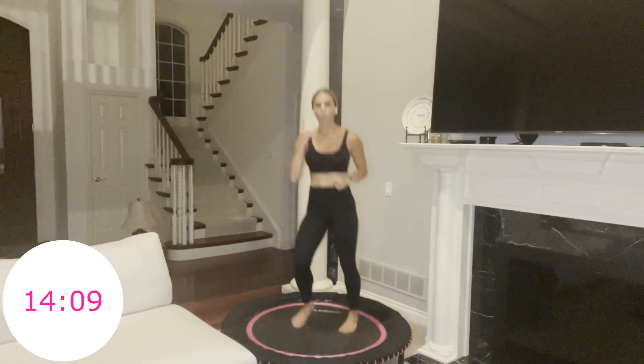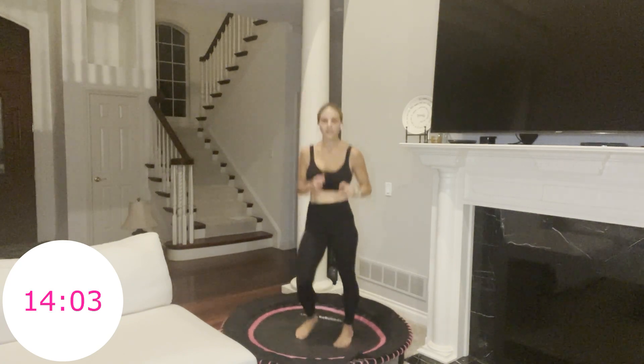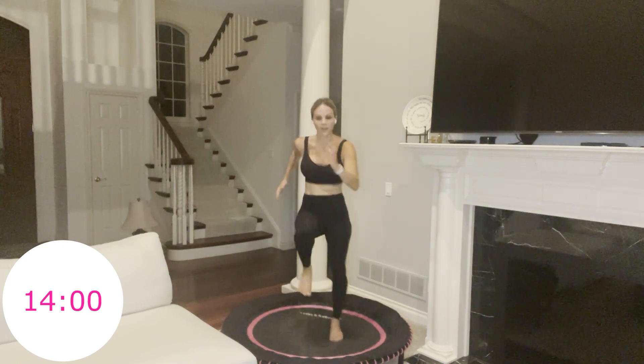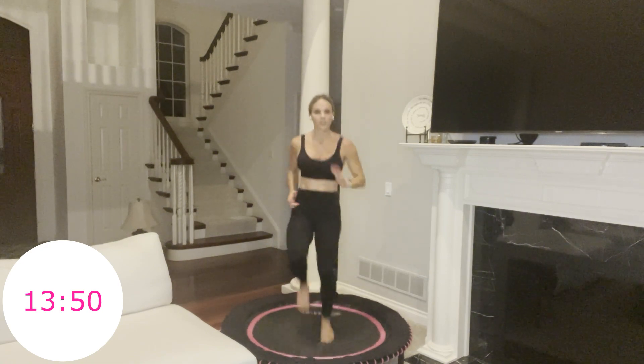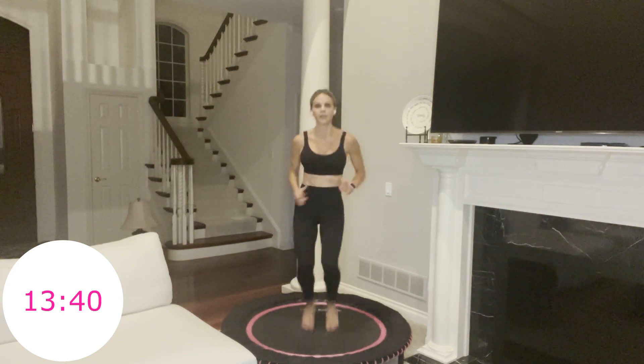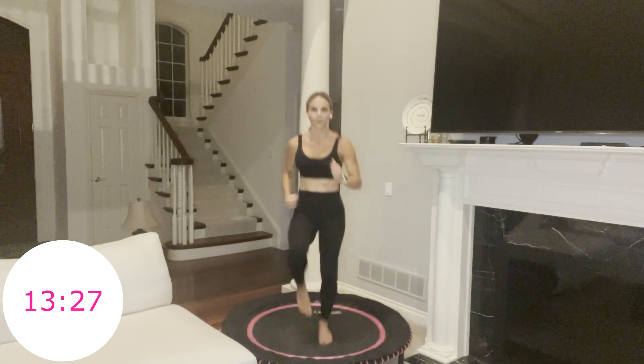Back up to standing, you have 15 seconds. If you need a sip of water before the sprints, go for it. 10 more seconds — one minute sprint. You can and you will. Four, three, two, one, go. You're here for a minute. You can sprint, high knees, or even take this to a march — those are your three levels. Do what works for you, no judgment. Do what feels good for your body today, in this moment, which could be different than yesterday.